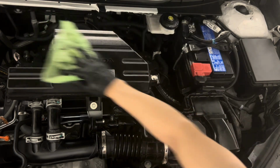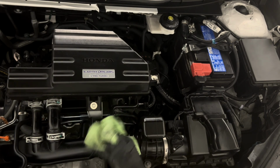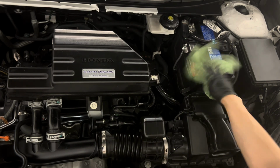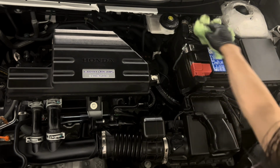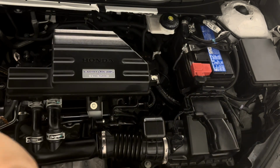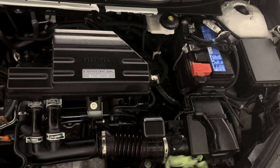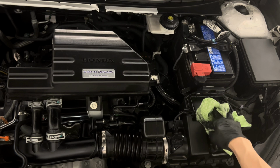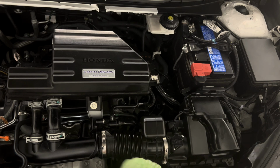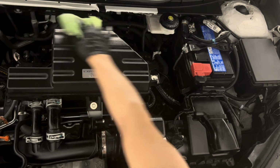Okay, so again, after you're done, just take 5 to 10 minutes or whatever, just to wipe the area gently. You don't want to dislodge anything, but just gently wipe, and that way it keeps the engine looking nice and shiny too, right? If you see any dust particles or anything, if you have a vacuum, you can vacuum it. Probably best not to use a compressor, and I'd stay away from spraying water in here too. So simply just nice and clean, right?